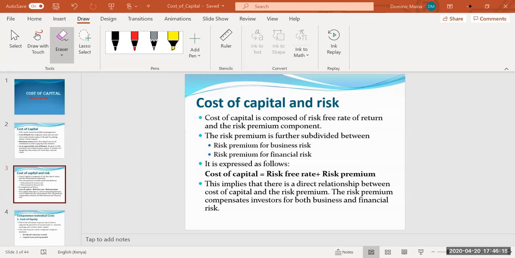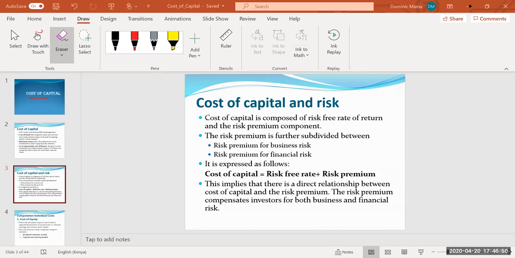In case I'm a private shareholder, an equity shareholder, how much risk would I be exposed to? Generally, assuming that we are operating in a free market economy, the return that we receive needs to compensate us for the risk that we are exposed to. Therefore, the return you get as a capital provider has an element of risk premium, the extra return you get because of the extra risk you are exposed to. So it has those two contexts.